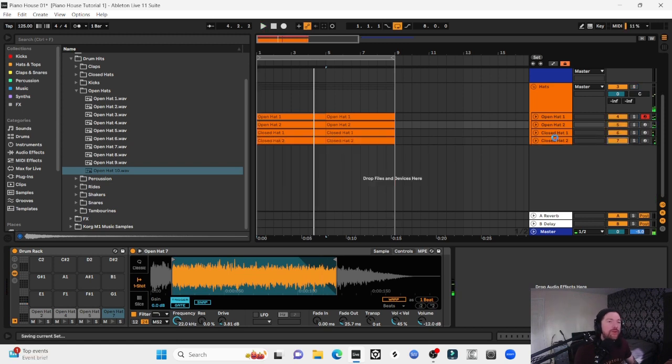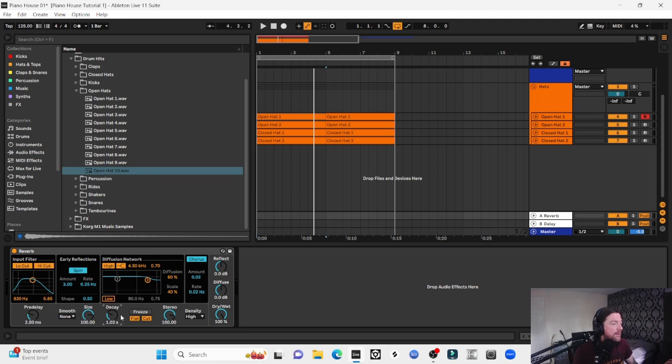Right, okay, that's a good start. We'll get this reverb on now. So we use the stock reverb. I've dropped that decay time down to a second. We're just going to add the reverb to these hats here, so we'll add it up until we hear it.